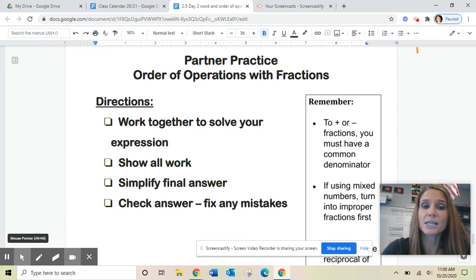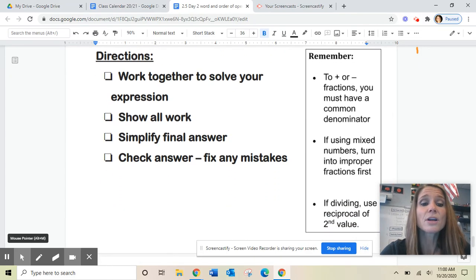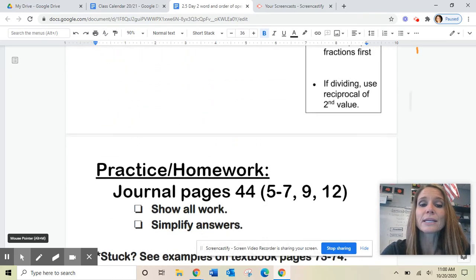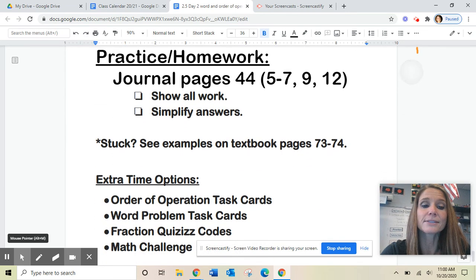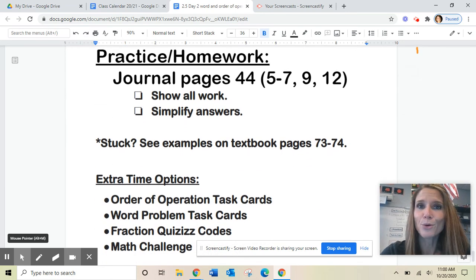So you're going to practice an order of operations question with a partner. You're going to work together because 2 brains are better than 1. Remember that if you're adding or subtracting, you have to use a common denominator. If you have a mixed number that needs to be multiplied in there, make it an improper first. You'll compare it, work together. When you're ready, come check your answer. If we have mistakes, I'm going to send you back to dig and see if you can figure out what happened. And then after that, you'll be ready to move on to today's practice. Happy order of operations.